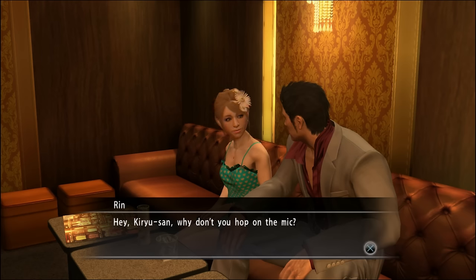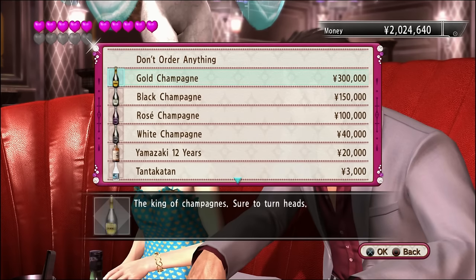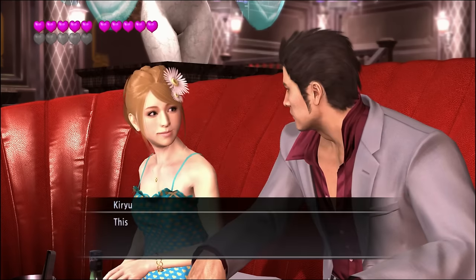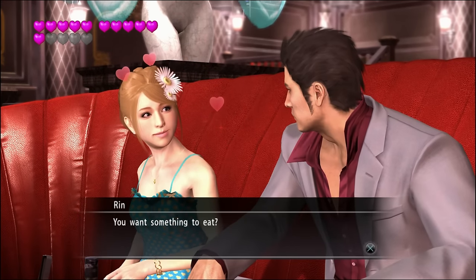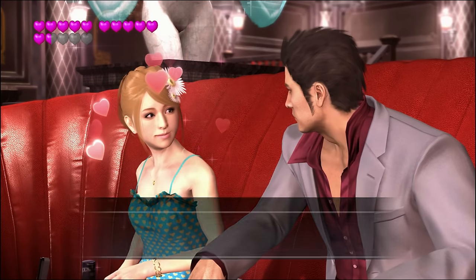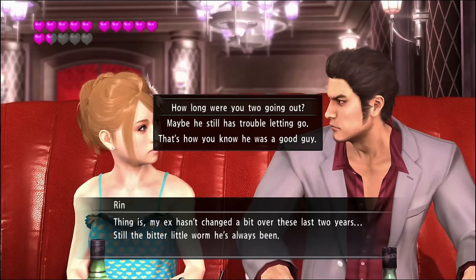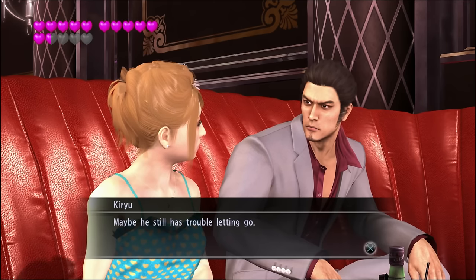Speaking of hostesses, Kiryu can visit them himself if he would like. This is the other side of things and serves just as much content as the previous minigame. Kiryu can visit any of the hostess clubs in Kamurocho or Okinawa. He'll be able to request a girl and then build up a relationship with her. She'll tell him stories, provide him with interesting conversation, and at certain points will be able to interject with dialogue options. These options will determine how many hearts the hostess meter increases by.